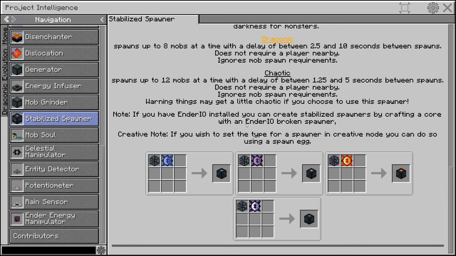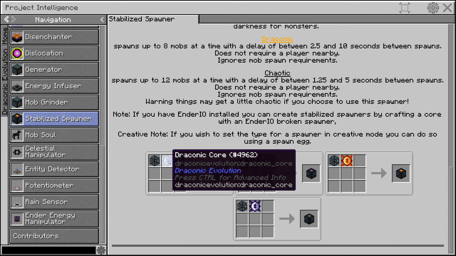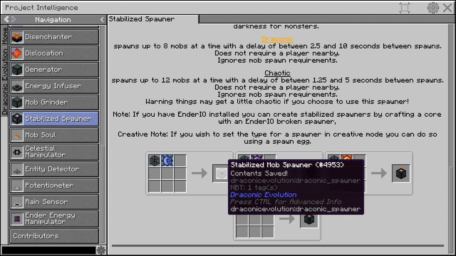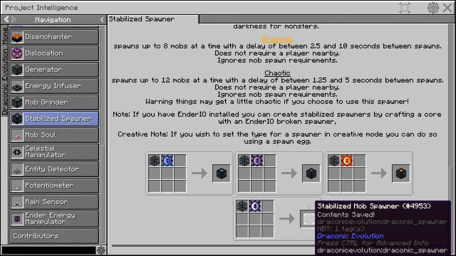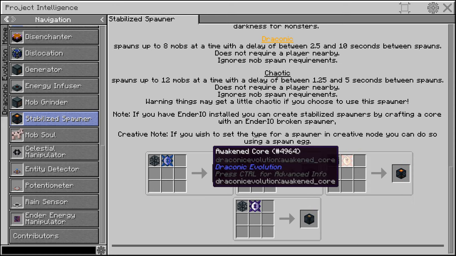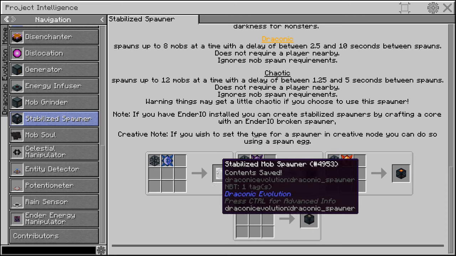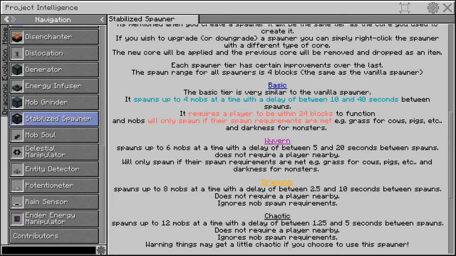All right, so it looks like the stabilized mob spawners have changed since the last time I have used these, which, come to think of it, I think the last time I used these was like Project Ozone 2, maybe? Anyway, so yeah, you put the draconic core on the spawner and then you get this one, but it looks like you can craft these with broken spawners. I'm not sure if we can collect the stabilized mob spawner and then craft that just the same or how this all works, but yeah, apparently all you gotta do is just put the different core on here.